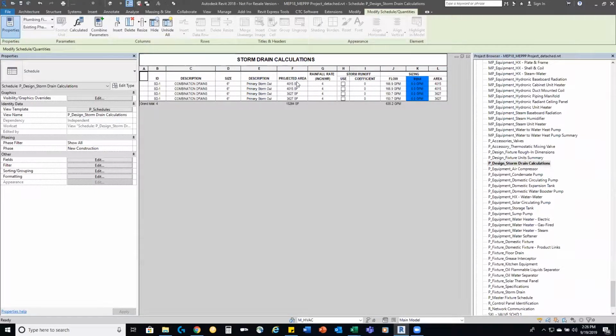And we would love to make this an automated value, but the reality of the situation is that a lot of the architectural models you get don't consistently enough model sloped roofing. So we can't auto-generate a projected roof area per roof drain. If we can get all the architects in the world to be consistent, this would be awesome. But unfortunately, I think that's a pretty tall ask. So what we did was just give you the ability to enter it by hand after you calculate it.